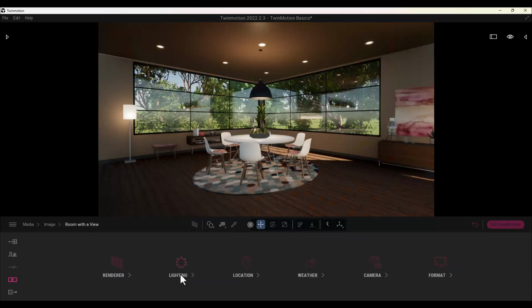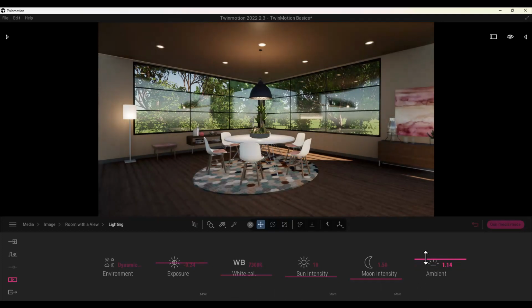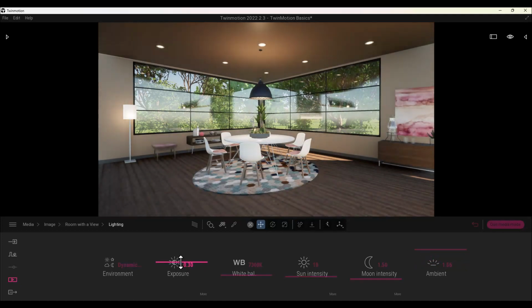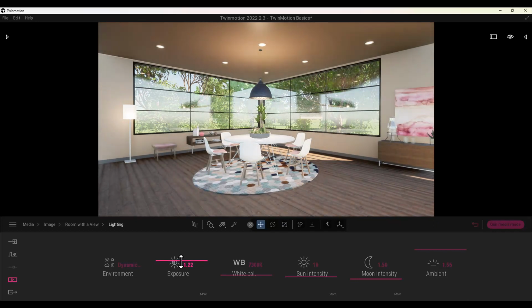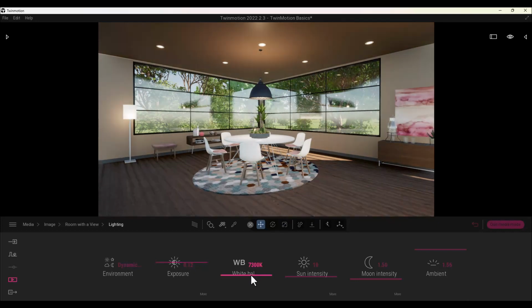The next menu is Lighting. This is where I feel I make the most final adjustments. By adjusting the ambient setting, it'll gently raise the light level in the room. Exposure will adjust it a little more dramatically, and I'm slightly cautious with the exposure as you can whitewash a space very quickly. The white balance will adjust the warmth of the space. I feel this space was coming in a little hot, so we'll just cool it down a touch.